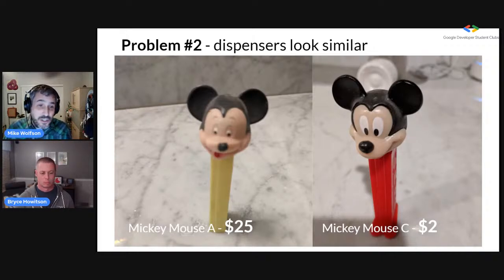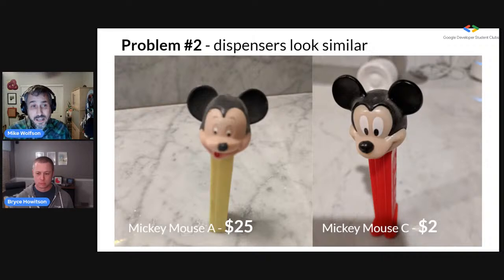One of the main ways you can tell if a dispenser is older, and it's not a foolproof way, is if it doesn't have feet on the bottom. You can see the one on the right in the red has those feet coming out on the bottom that help stabilize the dispenser. If it's missing that, like the one on the left, that can be a sign that it is an older dispenser that's worth more. But you really do have to know, because if you're not paying attention, you really could miss out on some amazing Pez dispensers that look the same.